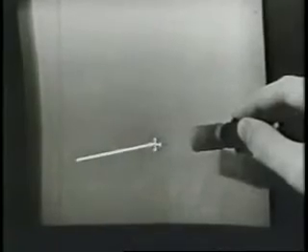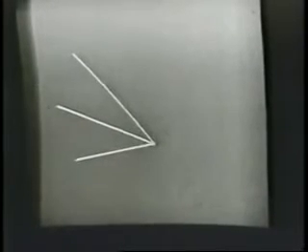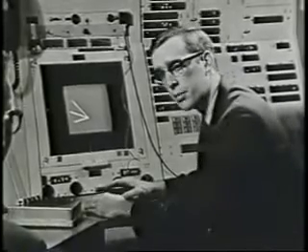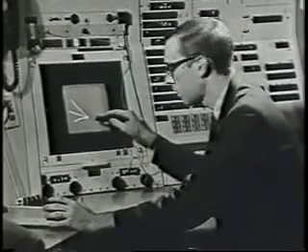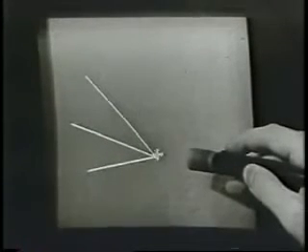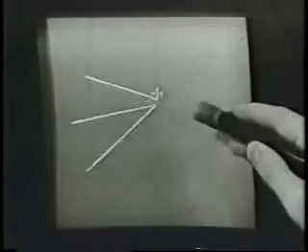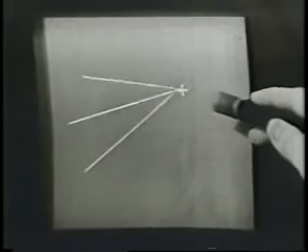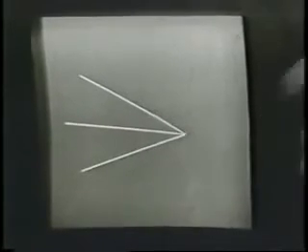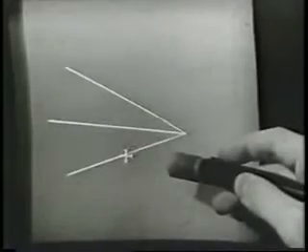So now I'm going to draw a second line, and even a third one. In an ordinary pencil and paper drawing, all we have is this particular picture. But the computer understands the geometry of the drawing. If I point at this particular point and tell the computer to move that point by a push-button command, it will move not only that point, but all three lines that are attached to it. The delay is because it's computing all these changes. And if I made a mistake, I could delete it by pointing at the line in question and pressing the appropriate button — and it's gone.